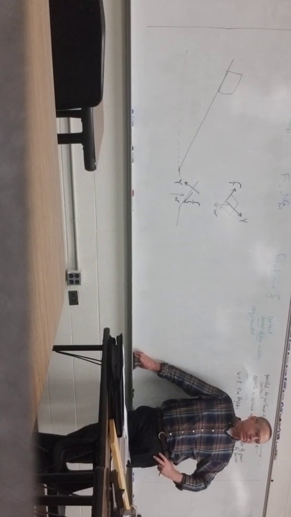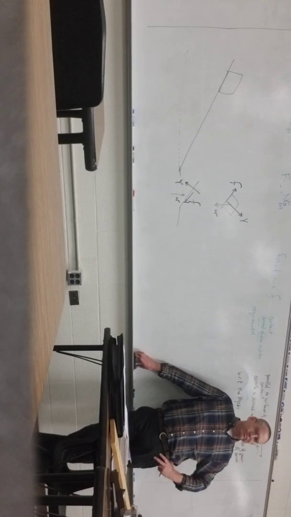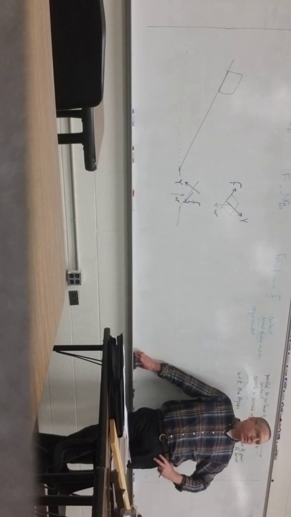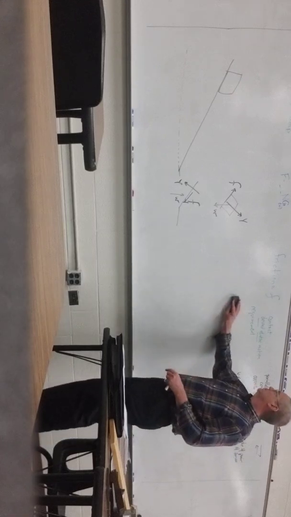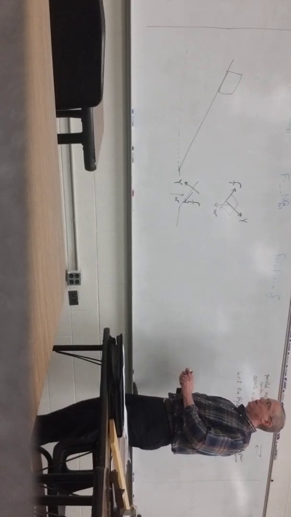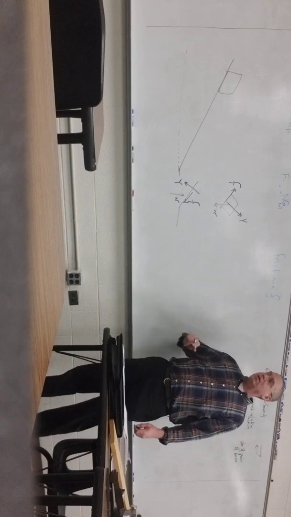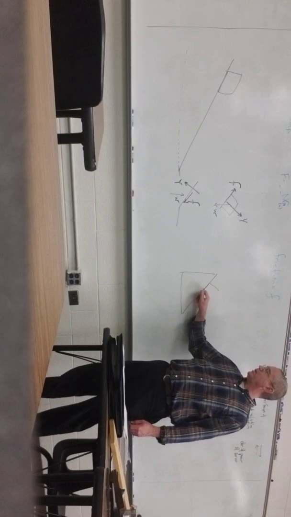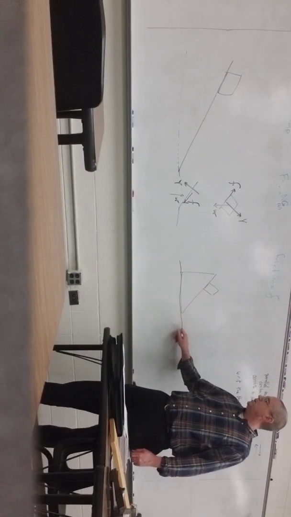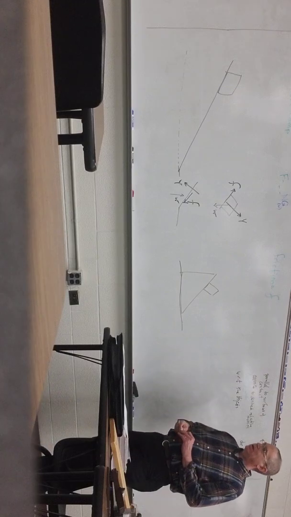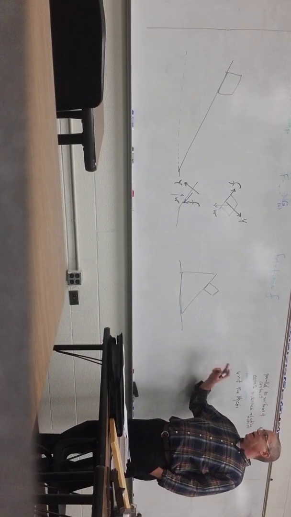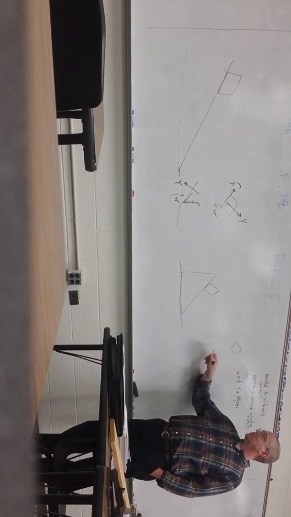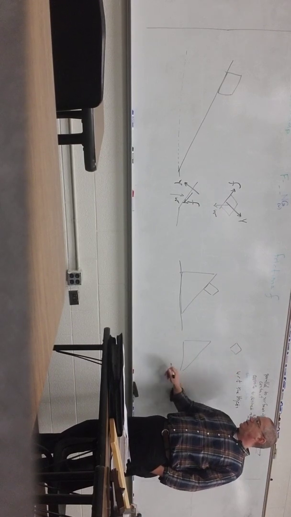So slowly adding complexity. Ready for the next one? Yes. The rest of you, I assume your eyes are saying yes. This time, the ramp is not part of the ground. So we got a wedge or ramp, whatever you want to call it. So I got that separate from the ground. So now we got the situation like this. I have three objects involved. I've got my box, I've got the wedge or ramp, and then I've got the ground.